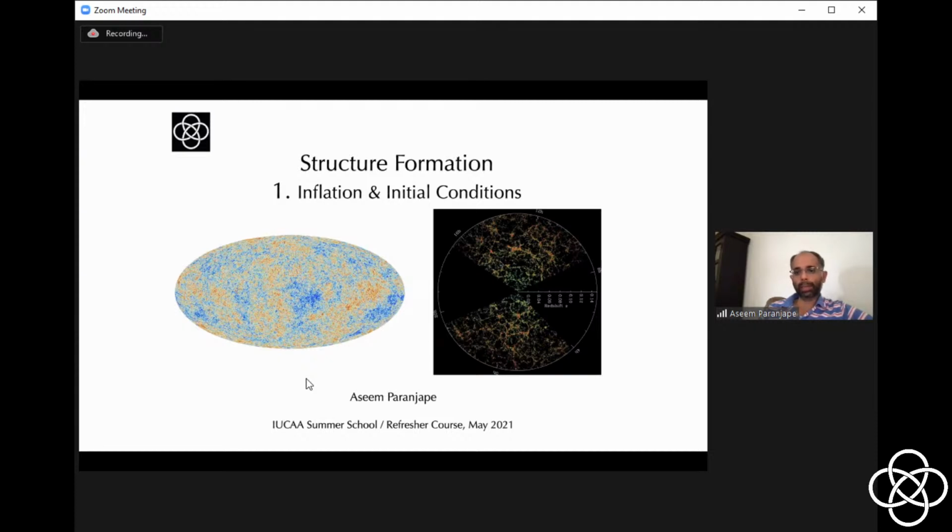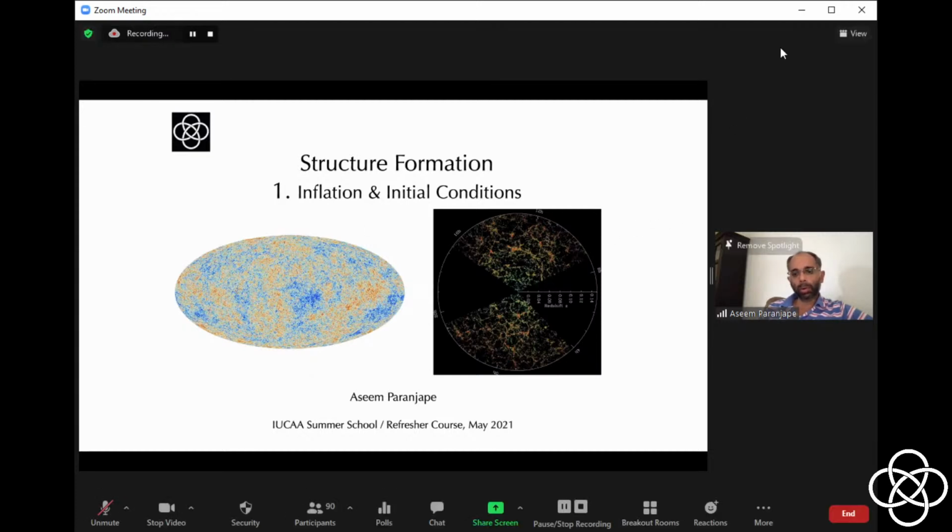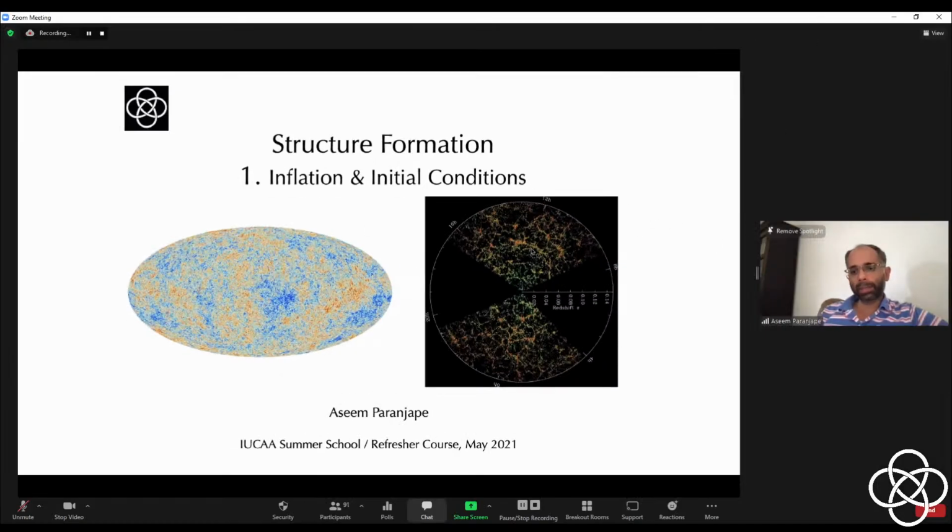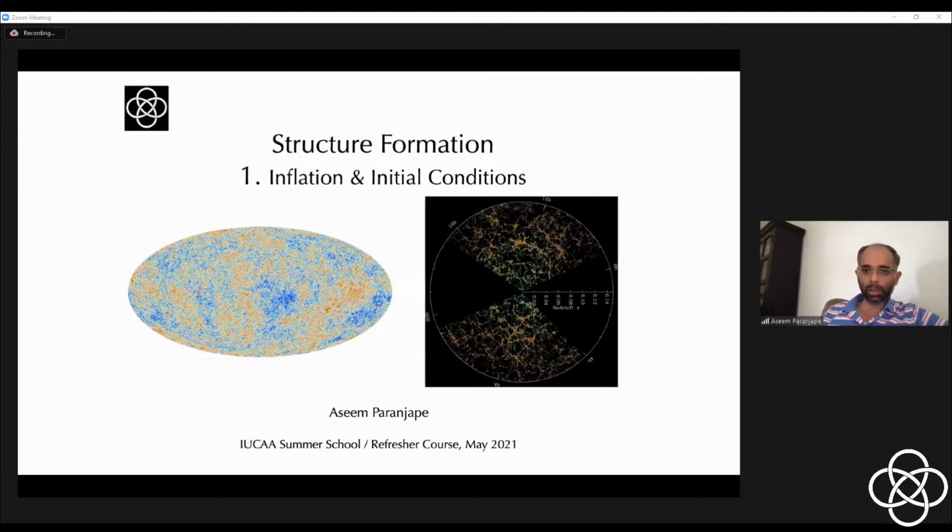So on the right-hand side, you have a picture which is a map of galaxies in the nearby universe. You've already come across this idea of redshift and how redshift is a distance indicator. So this is redshifts of roughly 0.1 or so at the outermost edge of this plot. This is from the Sloan Digital Sky Survey. Every point is a galaxy. And what you can see is that there is an organized structure in the way galaxies are distributed in space. This is called the cosmic web.